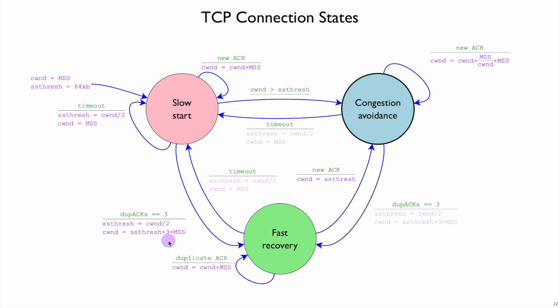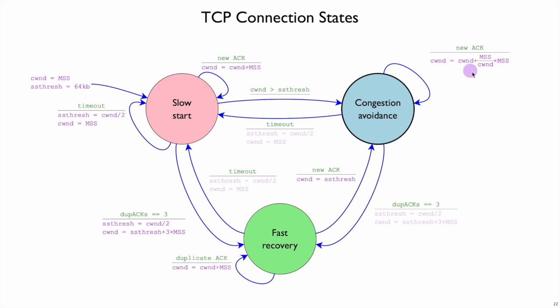Why is it 3 times MSS here? It's just that this is a good value that is probably somewhere in between SS thresh and where the CWND currently sits. When we move over to the steady state and we're in congestion avoidance, we don't leave the congestion window alone. Every time we do get a new acknowledgement back, we will bump the congestion window up because things seem to be working well, and maybe we should push towards an even higher value.